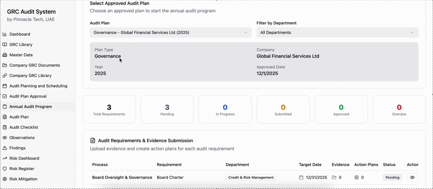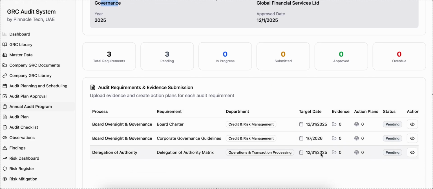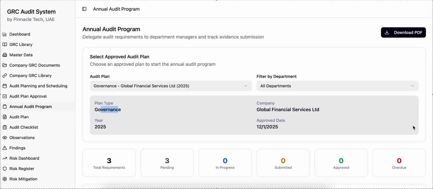In this case, governance is the one I approved, and for governance these are the 3 requirements that need to be fulfilled by this date by a specific manager, and here is the action you are going to perform on that. The action would end up having some findings with observations, and then end up giving us a final audit report that would be submitted for final approval.